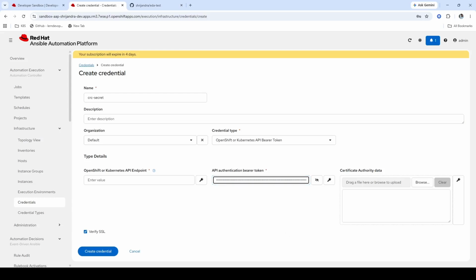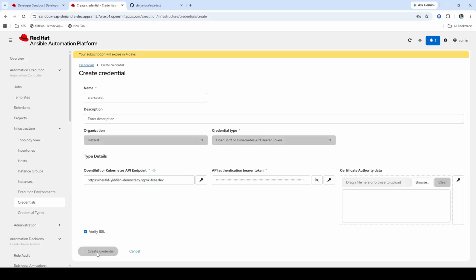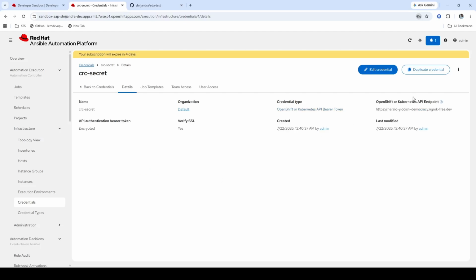For our API, we'll be copying the CRC API from NGINX. This is our CRC API for NGINX. Once we create this, we create the credential.